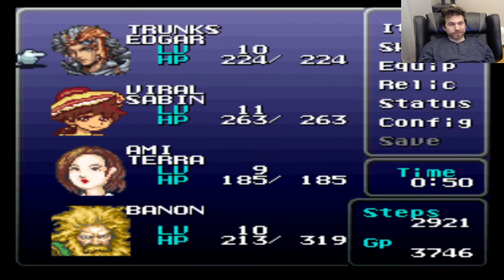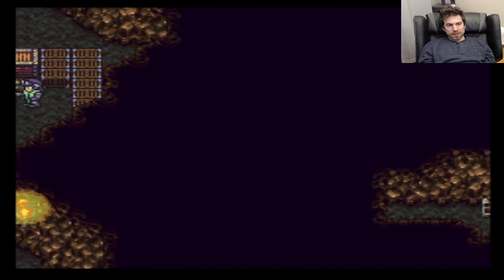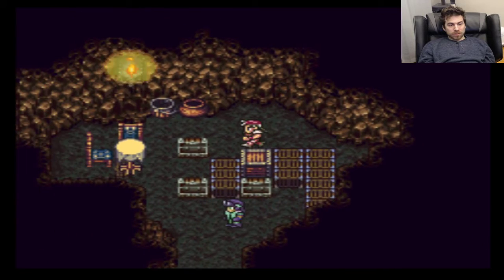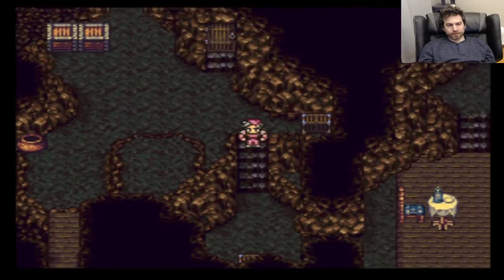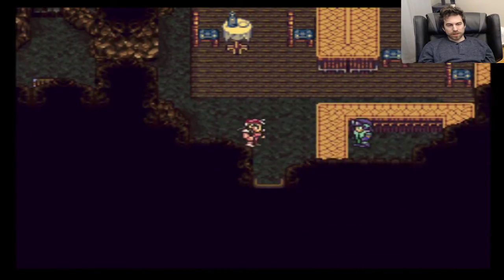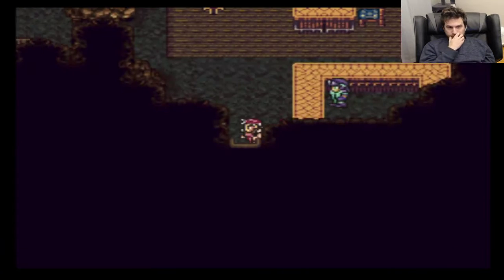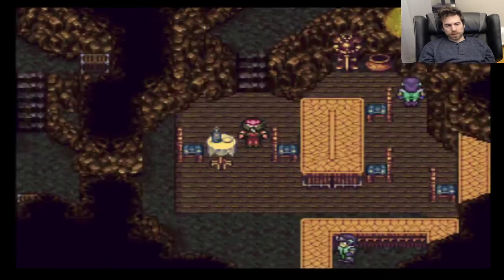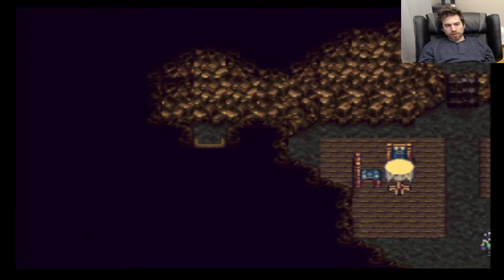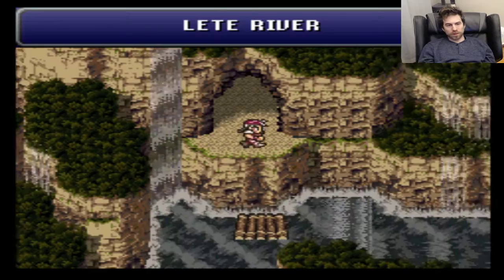Yeah. Give you a Black Belt. Let's give you True Knight since you're useless. At least you'll be able to cover. Someone needs to. Probably should buy another Tance, actually, now that I think about it. Let's heal. Bannon wasn't at full HP. I have double Blitz, I think, so it's not too bad. Double a lot of time Blitz.